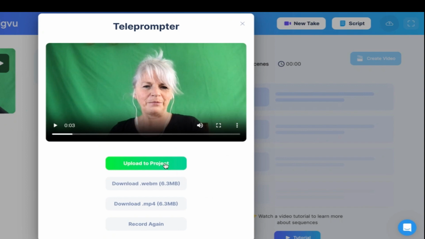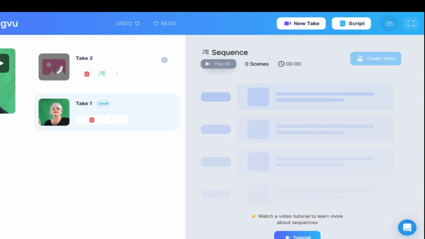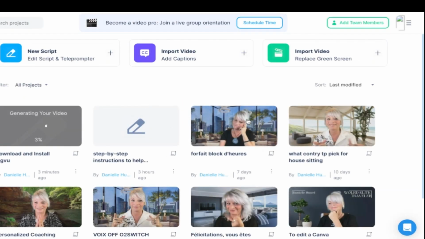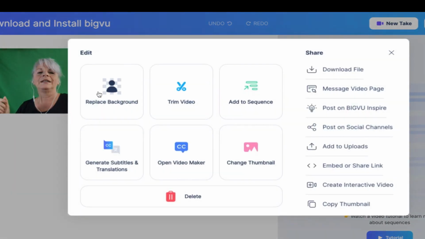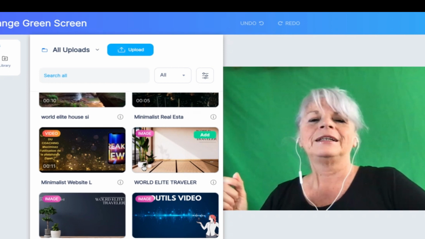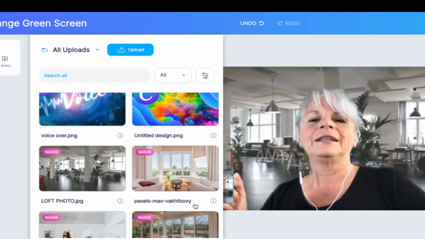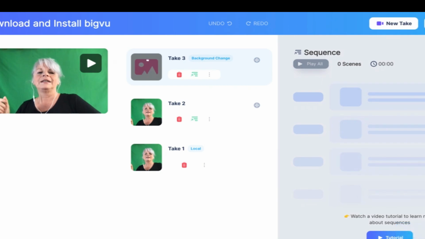And if I like it, I upload the project, and it takes a couple of minutes, but it goes into the bureau. So you see, this is all my previous video. I will show you. It's right there. Here's a little tip because you stayed till the end. I go right here, go edit, the three little dots, replace background, and I already have some that I downloaded, and I just add it. If I don't like this one, depending on which one I want, but you get it. It's uploading with my background. And when I'm finished, I download it to my YouTube, to my Facebook, or all over the place that I want.